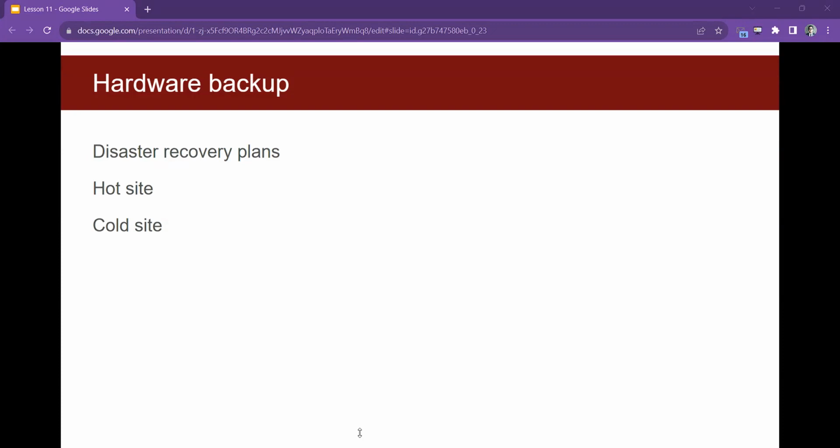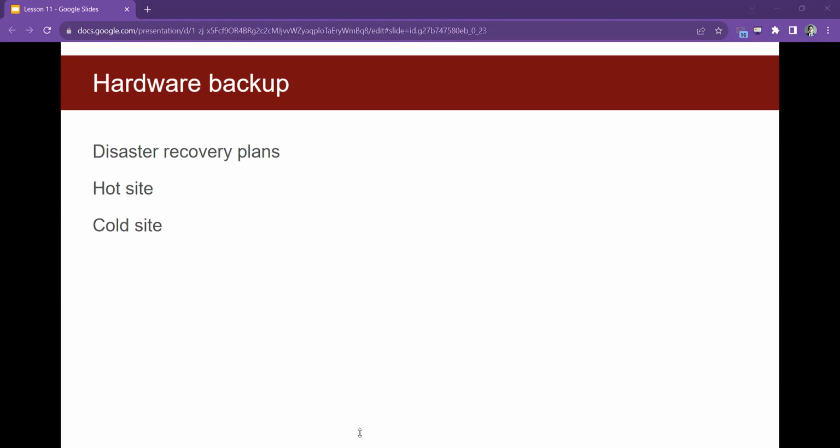So fault tolerance is determined based on the importance of the business, right? The importance of that particular information system. Let's talk about a banking app. It is very necessary to have such a backup.